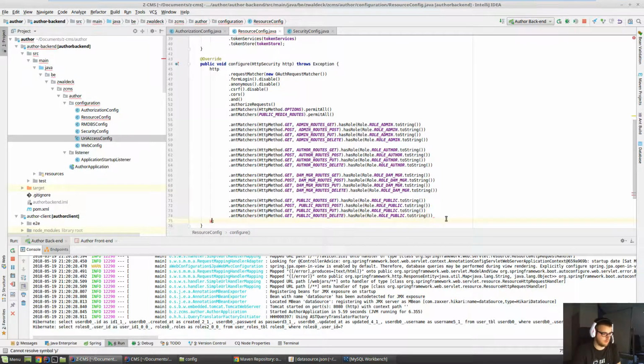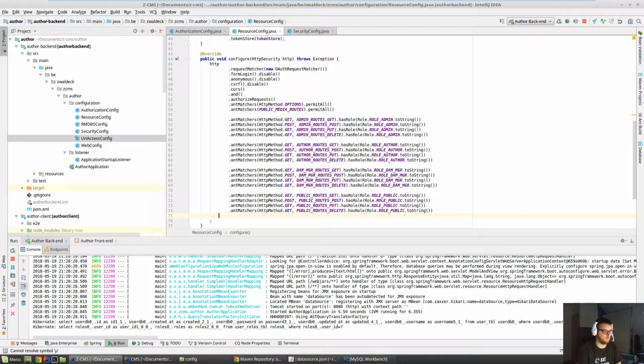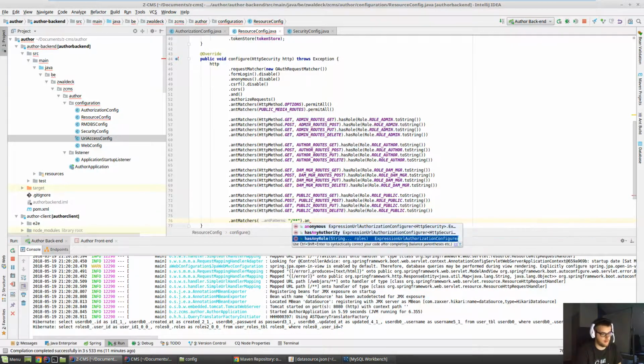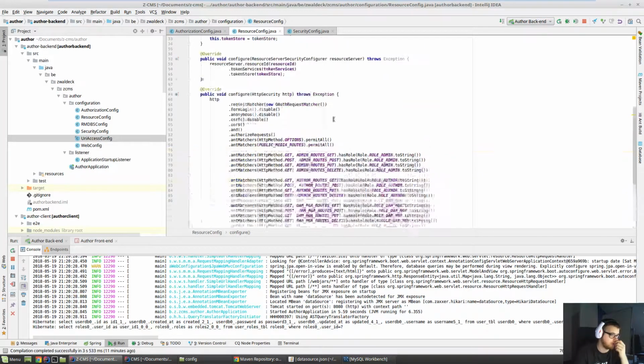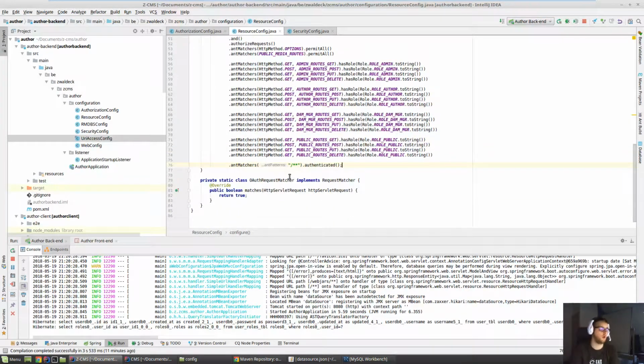And we need to add one more small thing. We say antMatcher, so basically all the routes need to be authenticated. So if anyone has questions about what we just did, just tell me, because this can seem a bit overwhelming. Let's put it like that.